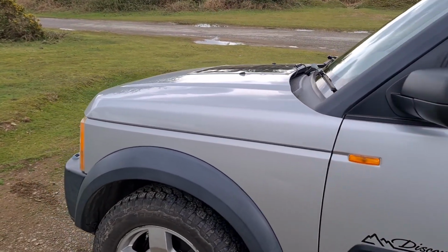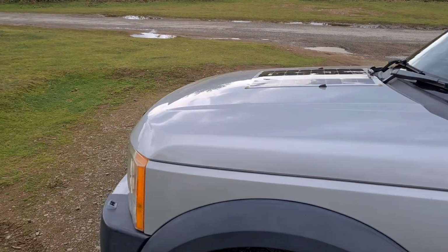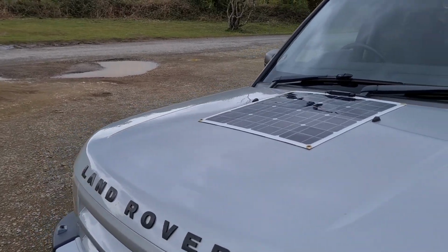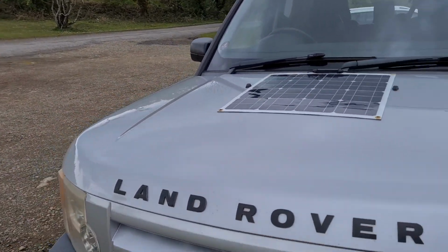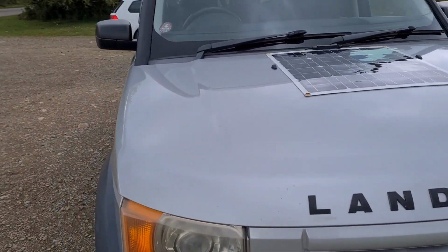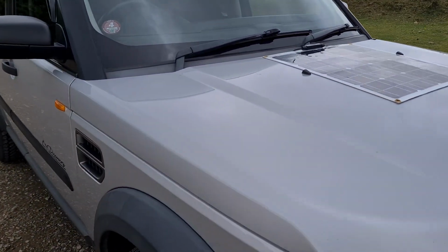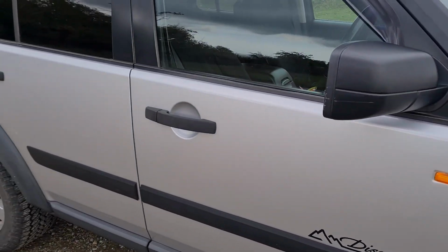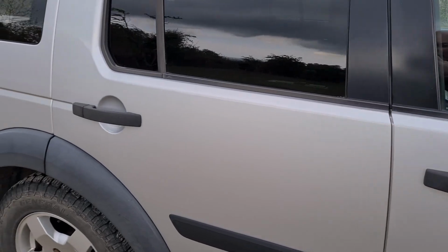Hi, it's Peter here from Discovery Adventures, and today we're going to review the new Bearmach 55 litre fridge freezer. The fridge freezer is either a fridge or a freezer. It's not actually able to run as both at the same time, which is a pity, but it does do a good job at running as a fridge or as a freezer.